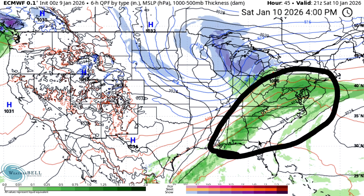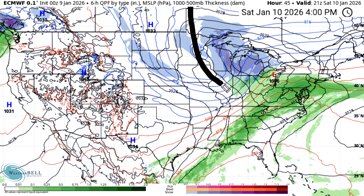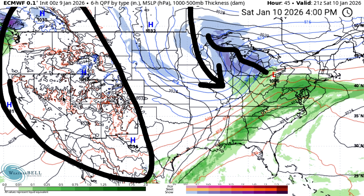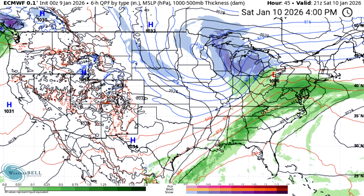We're going to see some much-needed precipitation. We can tell there is arctic air swinging into the north-central United States, with snowfall already throughout the upper midwest and great lakes as soon as tomorrow, Saturday the 10th. We do see a lot of high pressure and warmth set up over the western United States — we call this a positive PNA — and this is actually the cause for this arctic air swinging into the east.